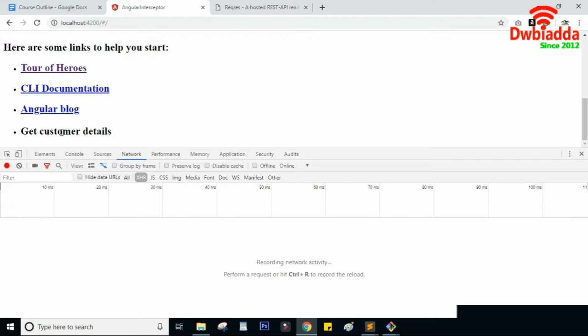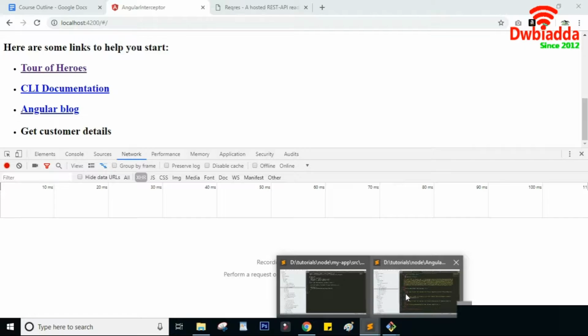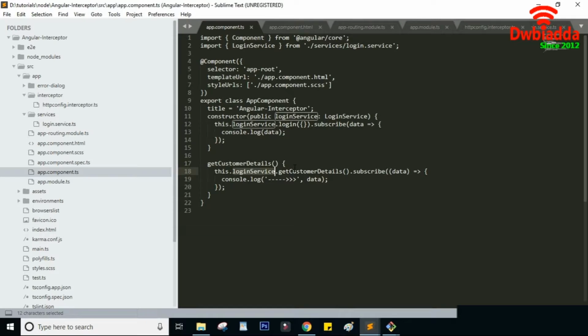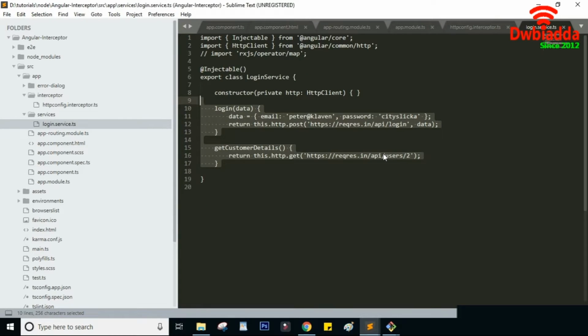Once I click it, it will call the get customer detail function, and in it the login service get customer detail has been fired. In the login service, it will hit this URL and get the response back.